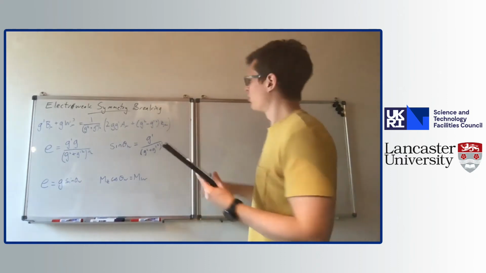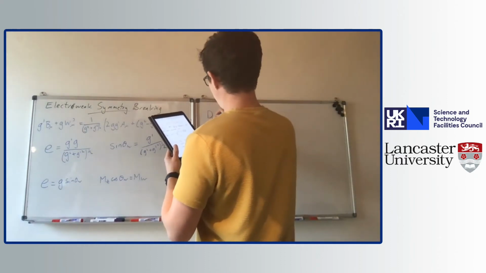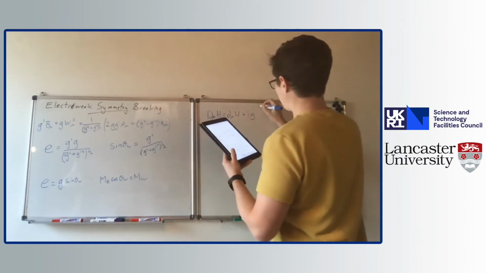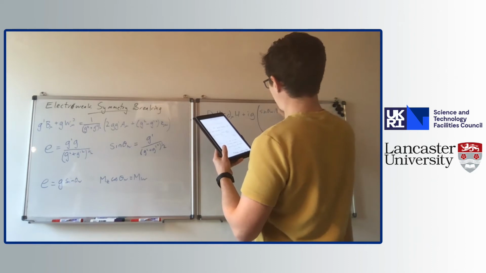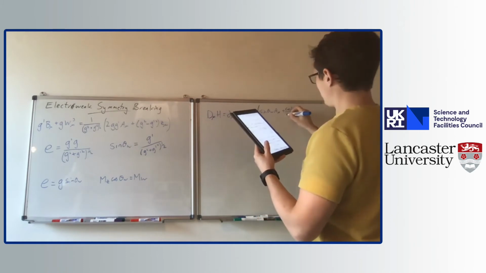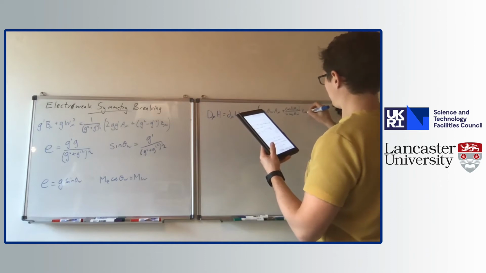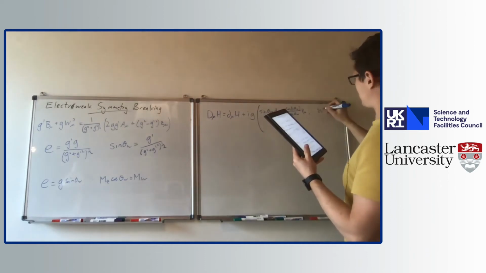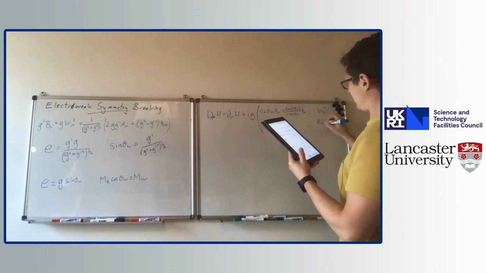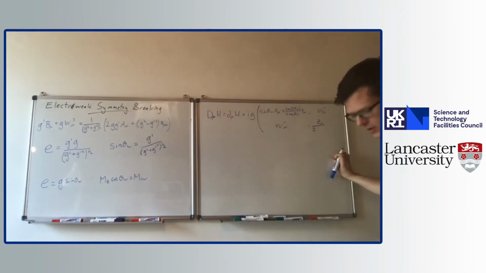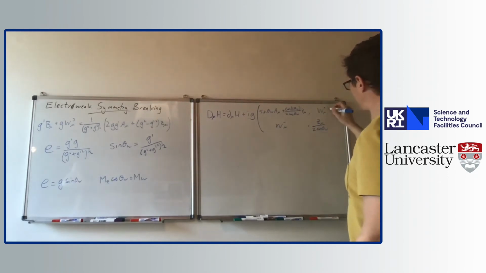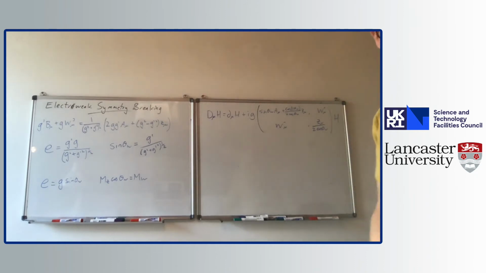So now the covariant derivative acting on the Higgs doublet takes the following form. D mu acting on H is d mu acting on H plus i g, sine of theta Weinberg A mu plus cosine of 2 theta Weinberg over 2 cosine of theta Weinberg Z mu. So that's the first component. I'll put a wee comma just to remind you that W plus mu, W minus mu, and then in here there's a Z mu over 2 cosine theta Weinberg, all multiplying H. So these are the gauge interactions of the Higgs field.